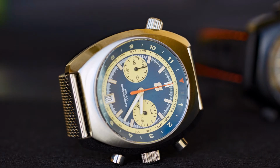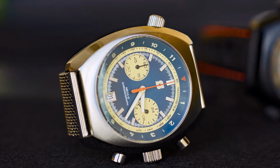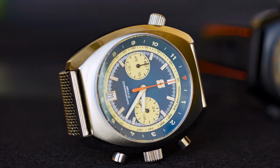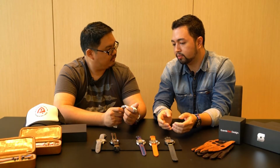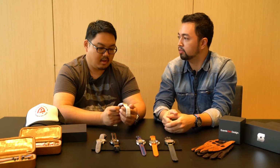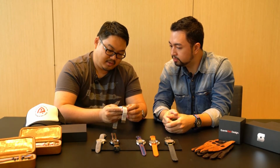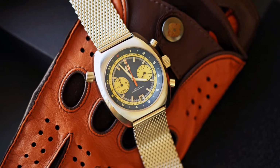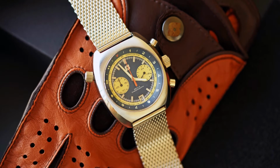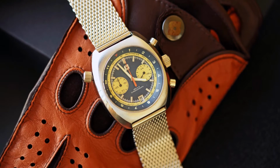Actually, all the Stratons have 4 or 5 versions to choose from for each model. So it's based on your taste in the design or colors or the strap itself. What I find very interesting about this is, aside from the chrono functions, it also has an inner rotating bezel. So you have the added GMT. That's right, yeah. Which I find very, very interesting. Yes. By the way, that's a very nice touch.